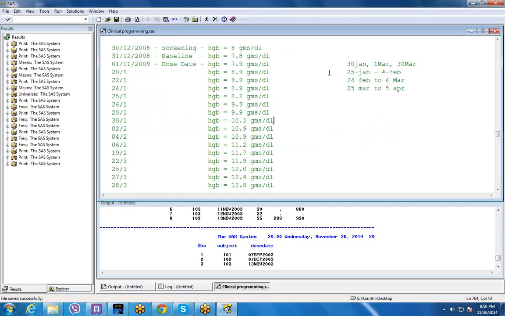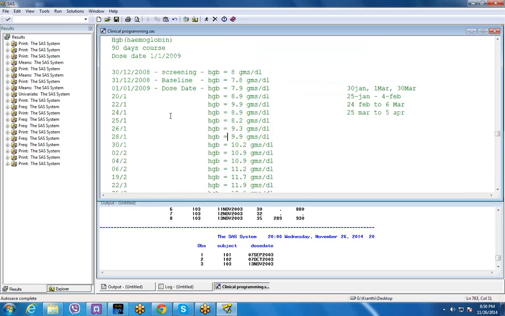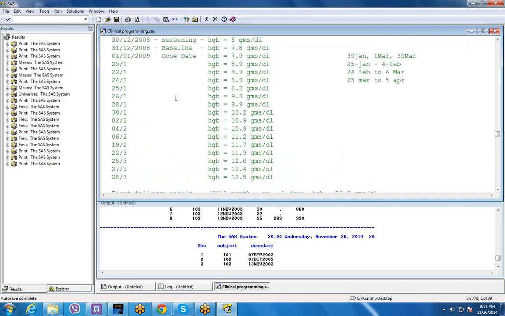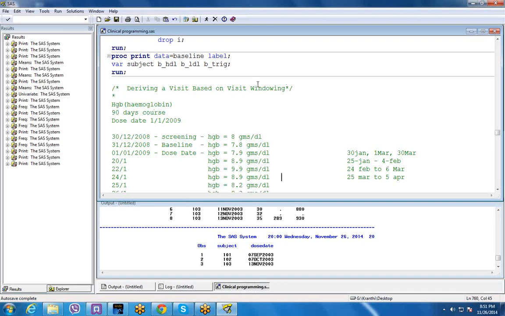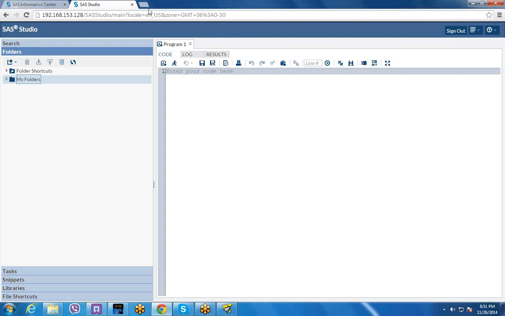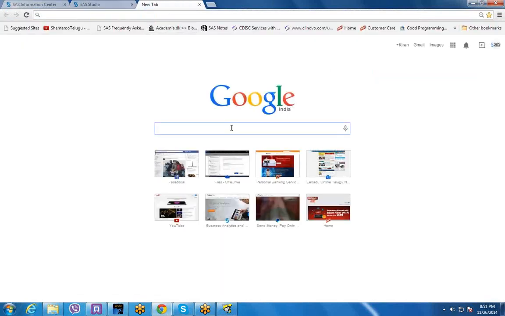Now a patient visited after 90 days with a bunch of laboratory results. Maybe out of his own interest he underwent the tests, or he forgot and brought all the laboratory reports to us. Usually we sort them in ascending order, date wise, because we have to pick the value we want for the analysis. That picking is called windowing. You can browse and find that paper on visit windowing.